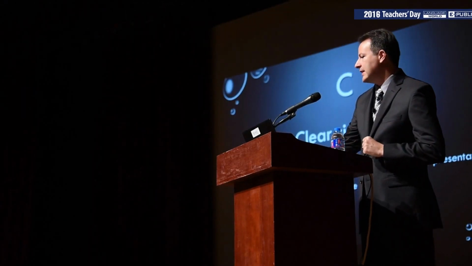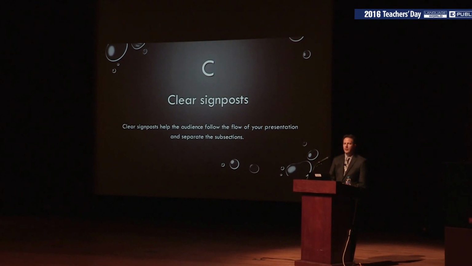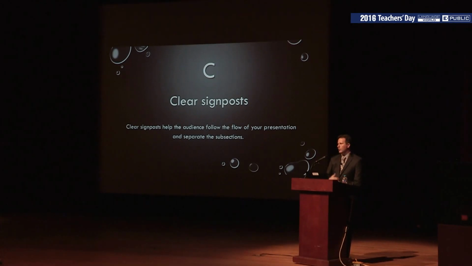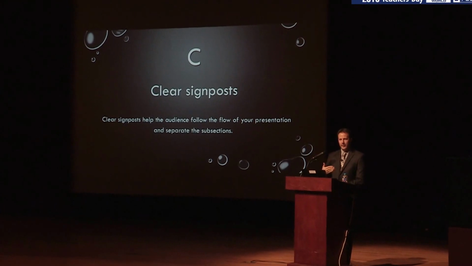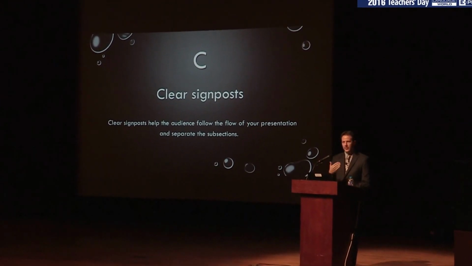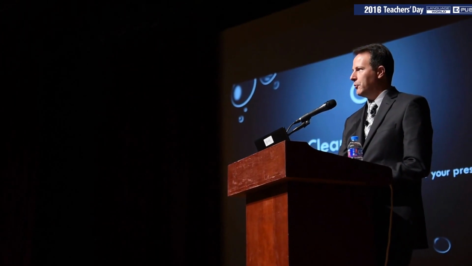Let's go to C. C are clear signposts. So I came in from Daejeon today, because I live in Daejeon, and of course when you take the IC from Daejeon, you see the sign that says 144 kilometers to Seoul, 97 kilometers to Seoul, 65 kilometers to Seoul. And you think, oh, I'm getting there. Well, that's what a clear signpost does in a presentation.